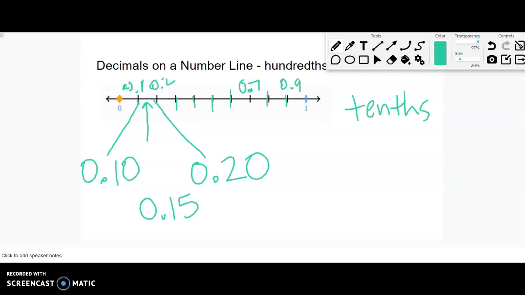Well, what's right in between ten and twenty? Fifteen hundredths. In between there we also have eleven hundredths and twelve hundredths and thirteen and fourteen and fifteen and sixteen, seventeen, eighteen, nineteen, all the way up to twenty. If I were to make ten little dashes, I could count by hundredths instead of tenths.